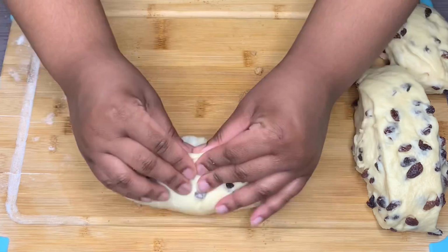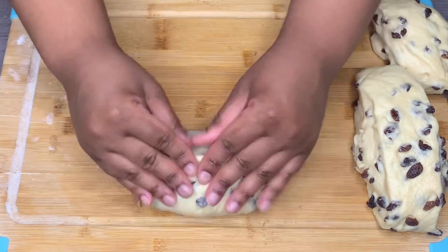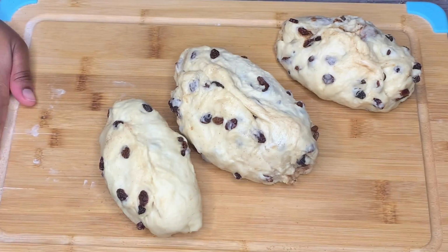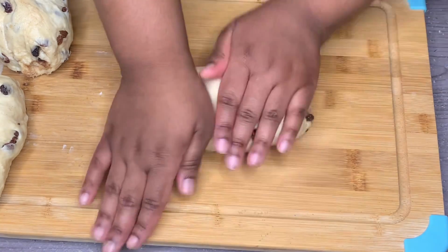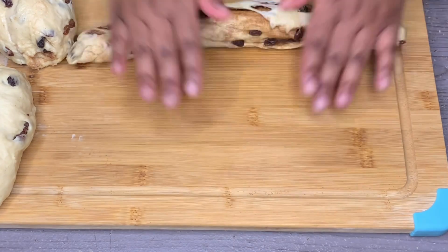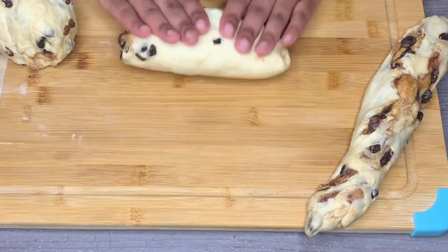And that's it. You're going to do that for all 3 sections, for all 3 pieces of dough, okay? So as you can see here, I am all done with that. Now we're just going to take each dough and roll it. Like how you used to make worms with Play-Doh when you was a kid, we're just going to roll it up, okay? Just till it looks like that. We roll it out about a foot, and we're going to do that to each one.